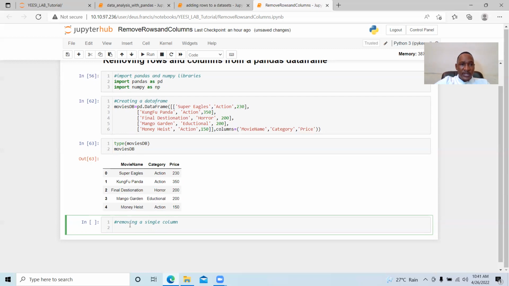Just specify your data frame, and in this case, it's movies DB. So you're going to use the drop method, and it takes some parameters because you have to specify what you want to remove. So here, let's say I want to remove this price.